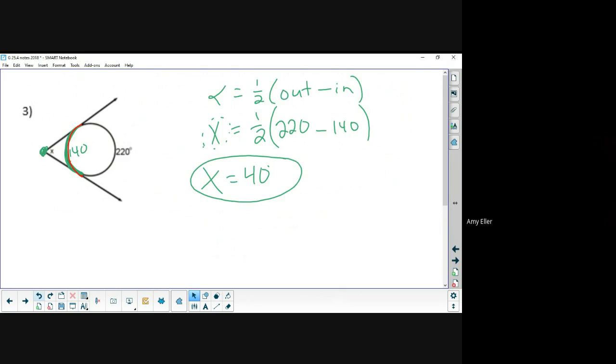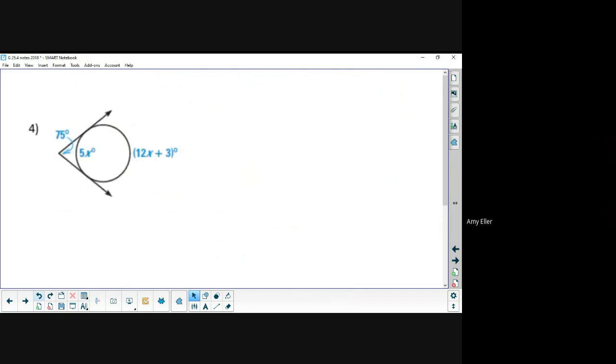All right, here's what I would like for 4. I would like you to do 4 on your own. Check it with somebody around you. Then move on to 5. Then check 5 with somebody around you. Maybe the same person, because you'll get done about the same time. Then start your homework. Go ahead. I'll be walking around, but try it first.